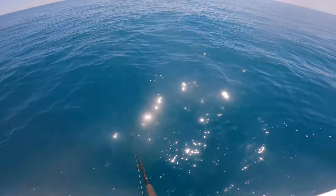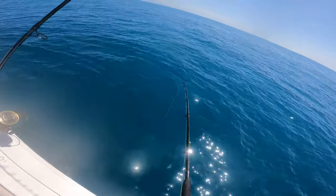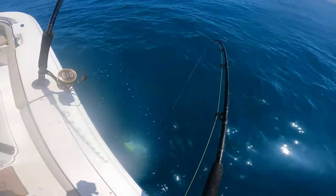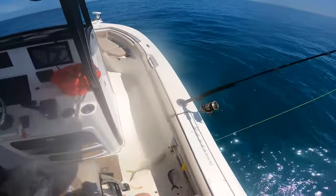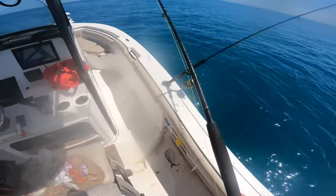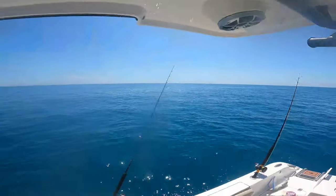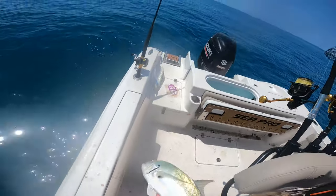Oh, live lizard fish, we got something on here. I'm big. Doesn't feel like a grouper, it's going crazy. This is on a lizard fish. Oh no, don't tell me it's an amber. Is that an amberjack? What is that? Oh, look at that. Those things are out here. That's crazy. It's a normal jack crevalle out here, 30 miles out in the ocean. That's something. Ate my lizard fish too. Wow. Okay. I don't know what that's about, but all right. You had to eat my lizard fish. It's amazing. I've never caught one of these out this far. That's cool.